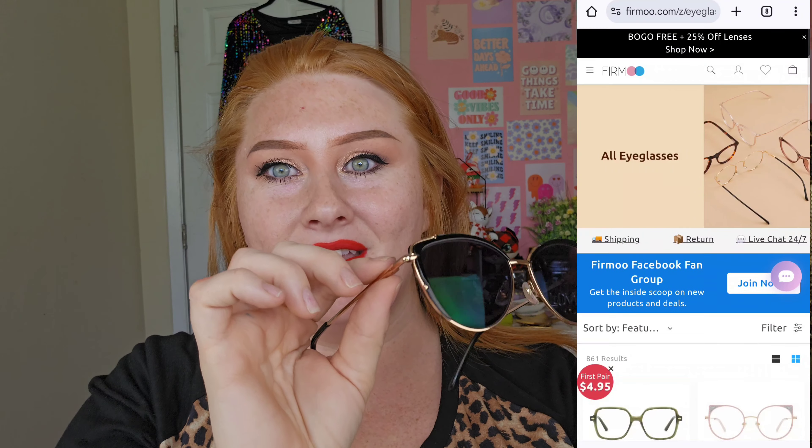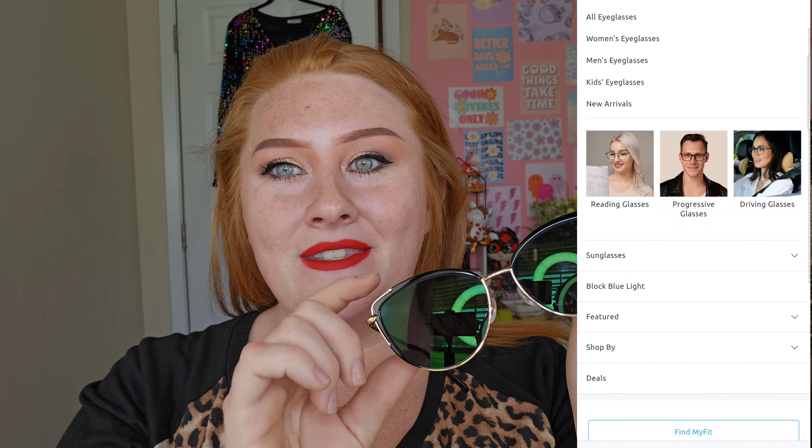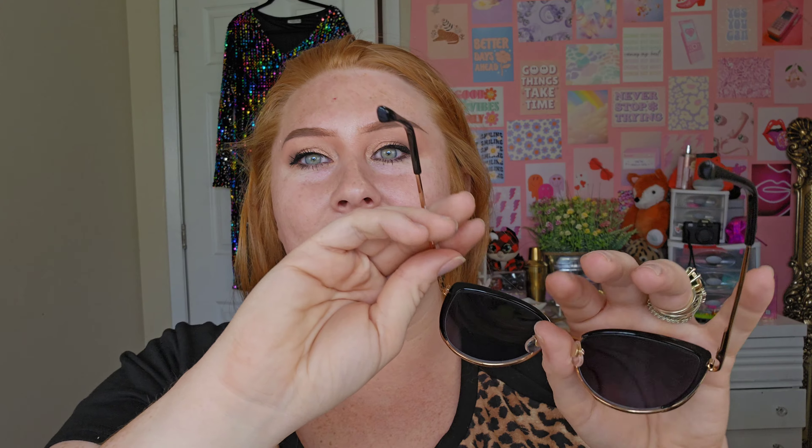Since I now have my own pair of sunglasses — I always used to just get them from Dollar Tree or Walmart — I chose the black frames. It was pretty easy because you can shop on their site and there are so many options. You can change out the frames, change the lenses; it's really cool and neat to choose from.